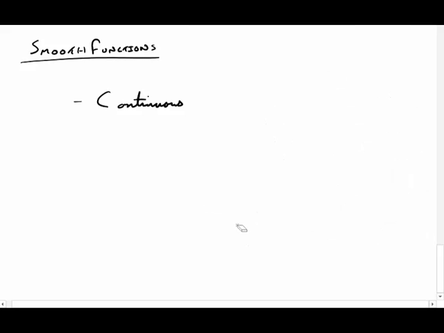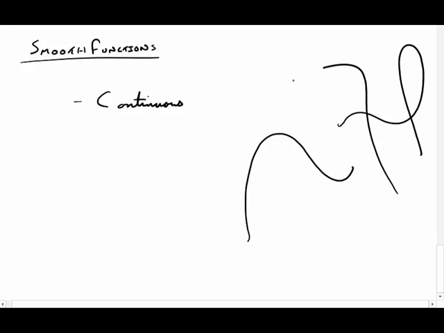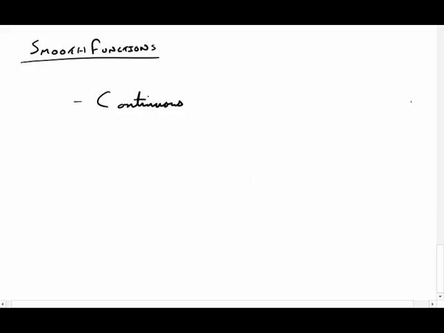So this would be an example of a discontinuous function. That's a function where you do have to take your pen off the paper. So you go like that, and then you go like that, okay? And then you might go like that again. So, for example, that's a discontinuous function. I know that's a bit contrived, but basically you have to take your pen off the paper. So you might have jumps or you might have holes in the functions. That would be discontinuous. But continuity is basically part of being smooth, okay? And that kind of makes sense, yeah? If it's smooth, you can draw it smoothly. You don't have to take your pen off the paper.